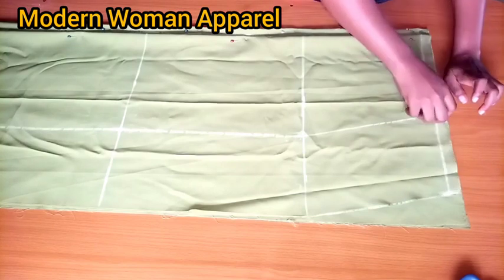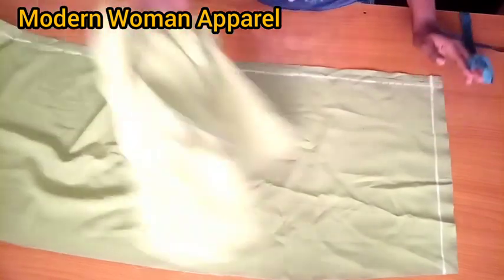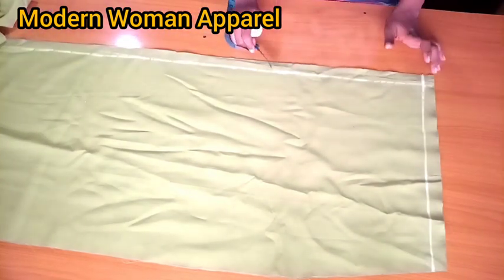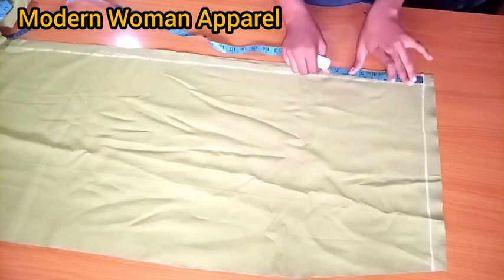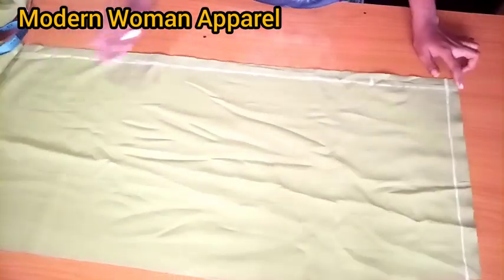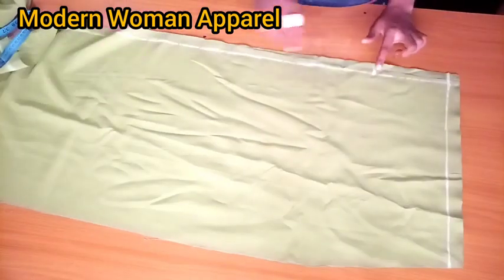After cutting, I make the same notch on the back part. Now we start stitching. This is the back part, this is the front part, and this is where the zipper allowance is. I need to determine the length of my zipper — remember I'm attaching a two-inch band, so my zipper is 8 inches total. I remove two inches from the edge, leaving 6 inches, and mark that. From the starting line to that 6-inch mark, I use a loose stitch; from there down I use a regular stitch.